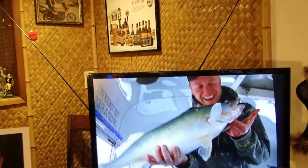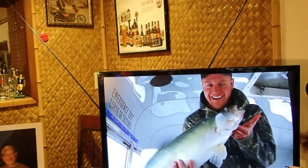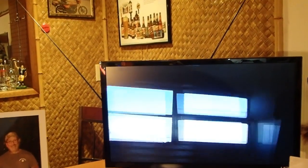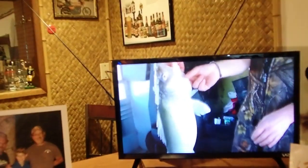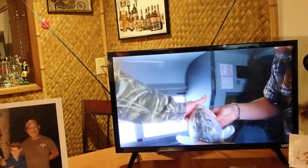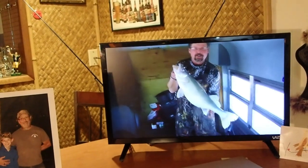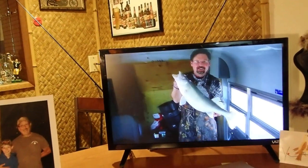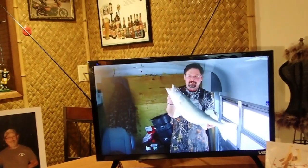Now these guys here, they know how to catch walleyes. Looking for a good shanty — you've heard me talk about them. These boys in Winnipeg can catch the walleyes, the Wild North of Netley. It is a goal of mine to someday fish in that area. That would be a trip and a half. So if you're looking for something to do in the cold winter months, check out the Mark Pro Channel, but check Blair out too. He's got some great videos and they catch some big greenbacks.